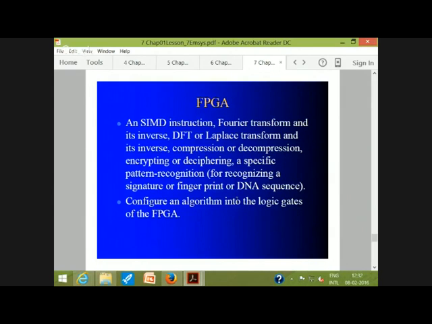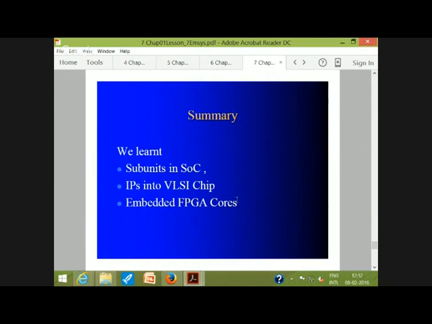These gates are programmable and interconnects are programmable. So you can program the gates and interconnects according to your requirements. So we've just seen the subunits in a system on a chip, the IPs, how they are embedded into a VLSI chip, and the embedded FPGA cores. Okay.